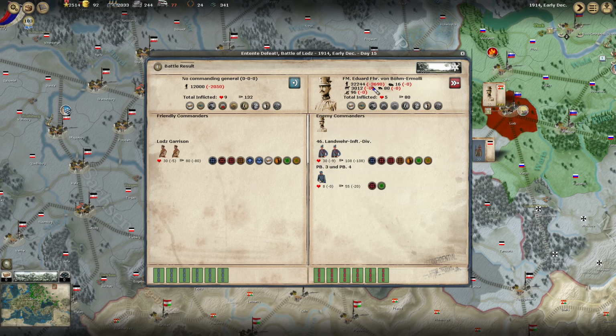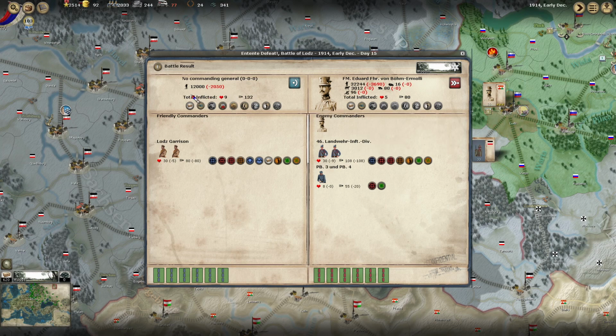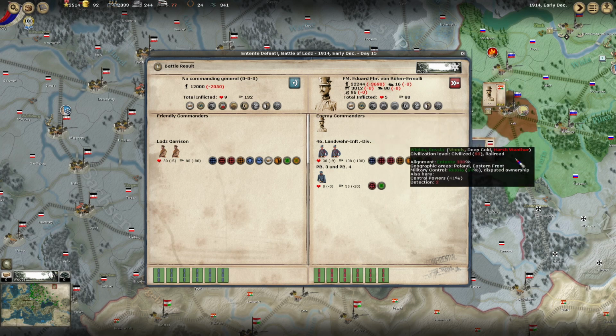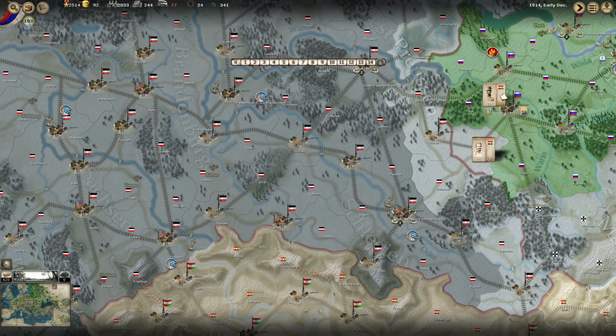Well, either way, my militia-only garrison defending a city with no fort in Lodz started with 12,000 men, lost 2,050, and killed 3,690. Lodz is going to fall, let's be real. But, nice. But what kind of stuff is in here? Nothing. I have nothing like it. I have absolutely nothing like it. I don't even know what to think about that. I've never seen that before.